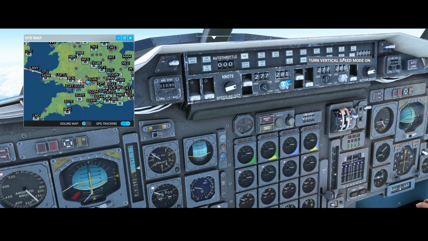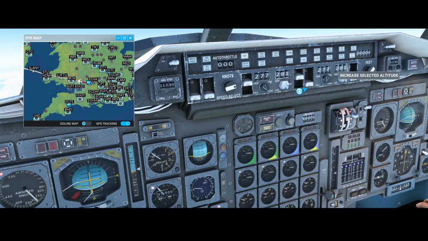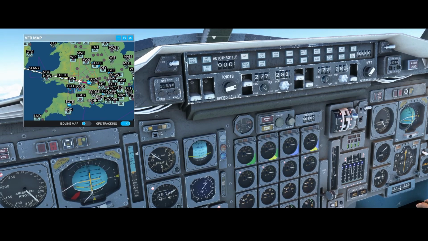Then we've got the vertical speed mode, and the vertical speed mode allows you to set the climb rate, right? So either climb with 500 feet per minute or 1000 feet per minute. So you can see that we've currently been instructed to go to 50,000. So you will see, once changing it, it will start to increase the level of climb, and we're on our way to the 50,000 range.